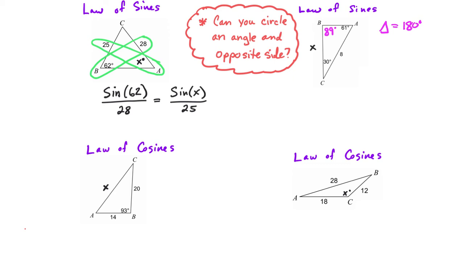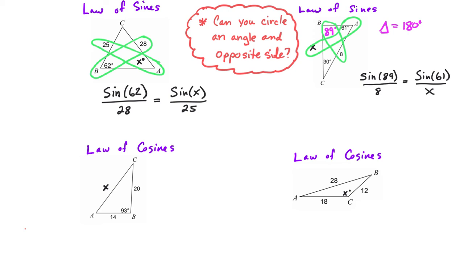Now that I have that, I can now circle an angle and a side that are opposite each other, so therefore I can use law of sines. And then if I'm trying to solve for x, I'll circle my 61 and my x as well. And then as I try to set up the proportion, I'll say sine of my angle over my side, sine of 89 over 8, equals sine of my angle over my side, which would then be sine of 61 over x. And then I would solve that proportion for x as well. That's how you do law of sines. So remember, can you circle an angle and a side that are opposite each other?